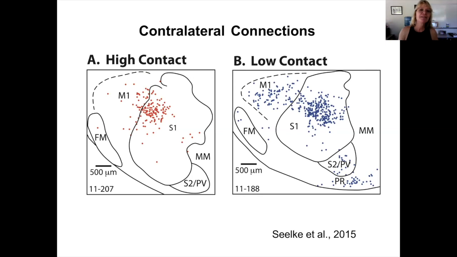Okay. And if I look at the interhemispheric connections, so these would be cells projecting to S1 in the opposite hemisphere, I can see quite large differences in density of connections, and then actually identify projections that exist in low contact that don't exist in high contact. So this is a lot more subtle than my bilateral enucleations and even the laboratory rats gone wild, but we're seeing these same sorts of differences based on early experience.